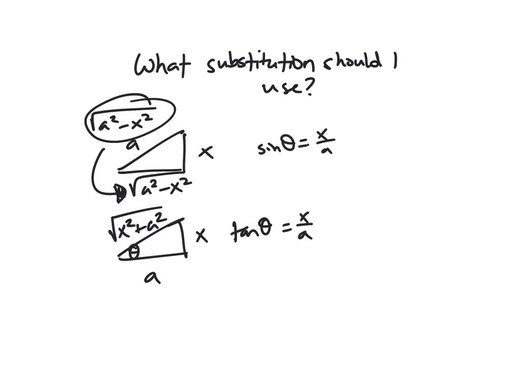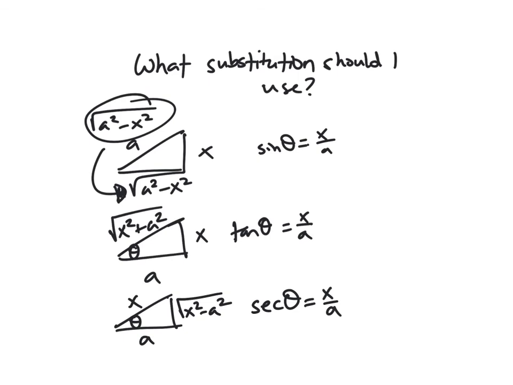In this case, just like theta was arc sine in the first one, theta would be dealing with arc tan in the second one. And then our final one here is going to be a down here, x here, and then your third side would be the square root of a squared minus x squared. And then in this case, we frame it as secant theta is going to be, this would be hypotenuse over adjacent, and so it's x over a here. So these are basically all the ways that you can do x over a, and tells you basically exactly the substitutions you would need for these three cases. Okay, so these are the main three that will show up.